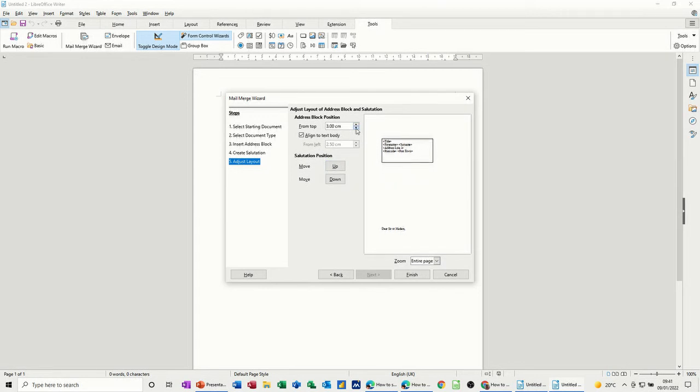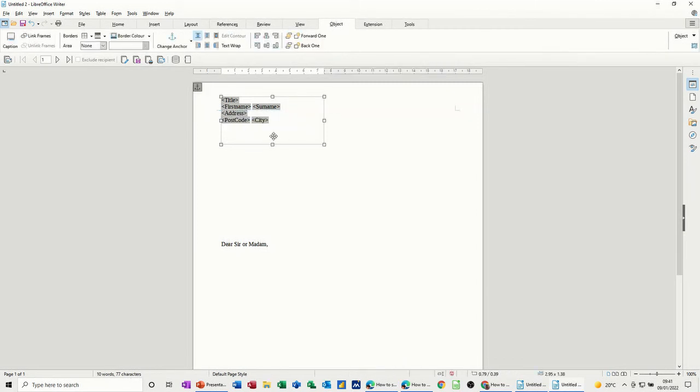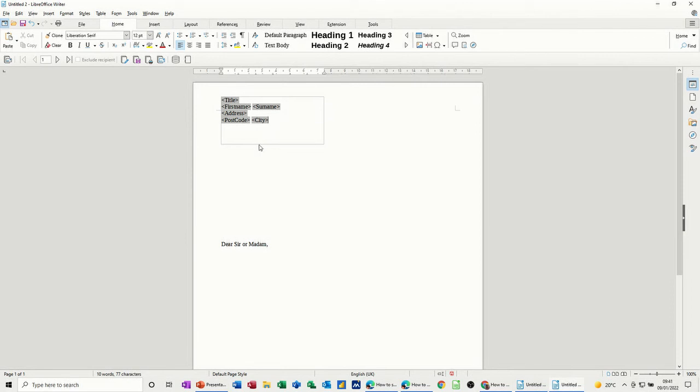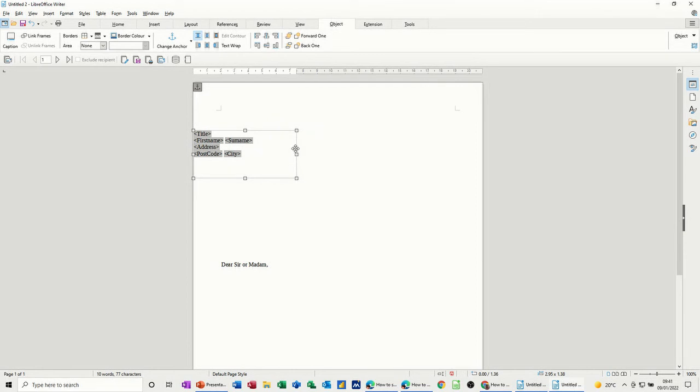I don't know why it drops it straight down to the bottom of the page there, but okay, if nothing moves, like this is not moving when I'm clicking up, it doesn't matter, I can fix it in a minute. So I'll just click on finish, and then you can fix all this stuff up at the top here. So that's gone too far into the margin, so I need to bring the box down, and it's snapping across to the right. Just pull it in a bit, because there's the actual margin marker. Going to go up a little bit.